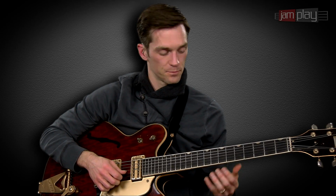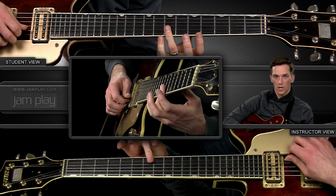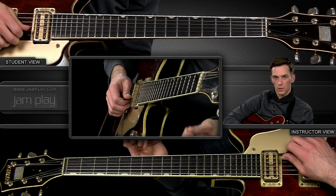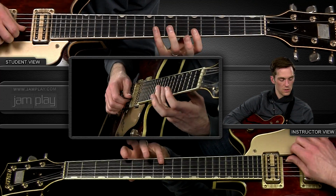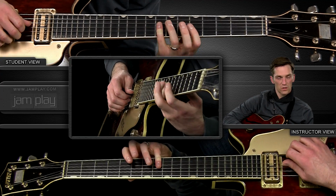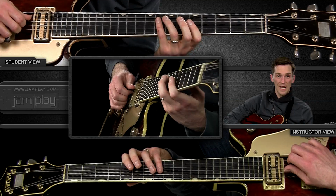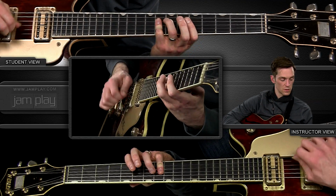So then another approach would be to take a finger pattern. We could take pinky, ring finger, index. Play that on the first two strings. Move that directly to the second and third string. Then we could do it again on the third and fourth strings.